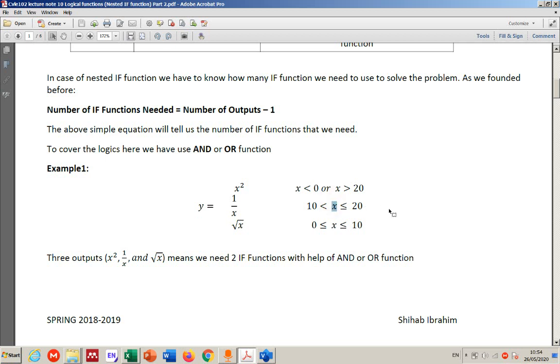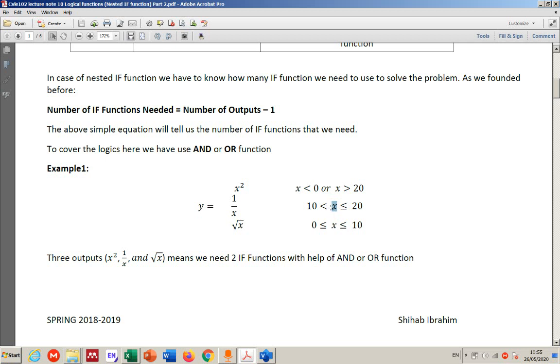Remember, this is between 10 and 20. There must be and, because a number can be greater than 10 and smaller than 20. But for the other one, I could not use and. Why? Because a number cannot be smaller than 0 and greater than 20. The logic does not even make sense. So if I use or there, it does not make sense.